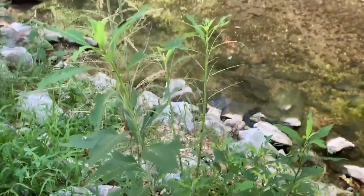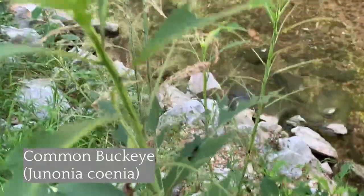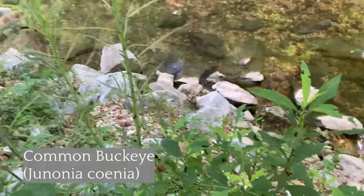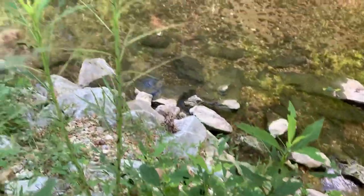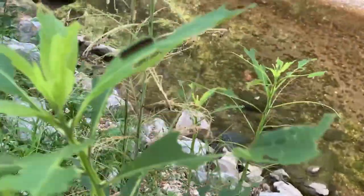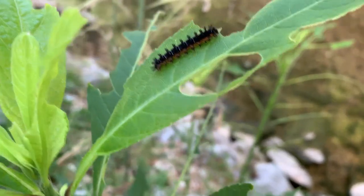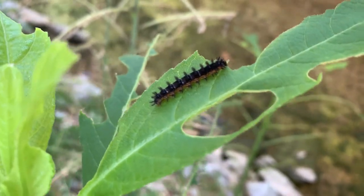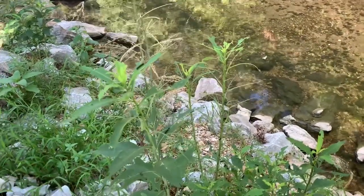All right, buddy, what did you find? You said you found one caterpillar. No, I said I found two. Well, you found more than two. Because there's one there, and then there's one there. And look at all of those over there. And what do we think they are? Baby common buckeye caterpillars. Yep, baby common buckeye caterpillars is what we're guessing. Look, they're doing a number on these. Wait, there's three on this one. Yeah. 1, 2, 3.